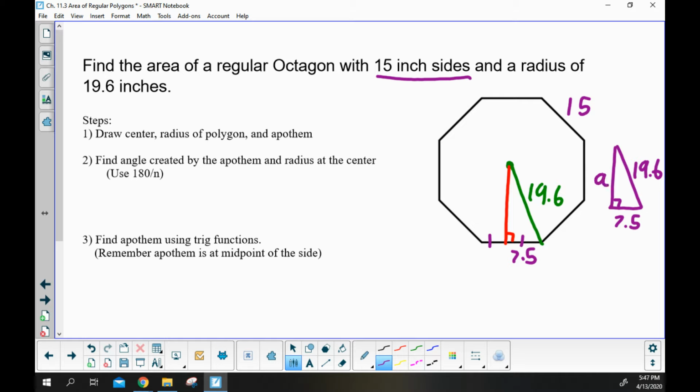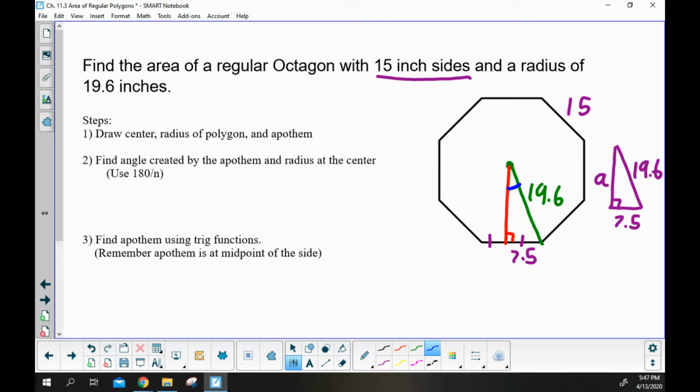Now, we're going to get back to the apothem in a minute because we need that to solve for the area. This one's not actually a very hard problem because we can solve for the apothem. You guys probably already guessed how to do it. But we do need to know certain other things sometimes when we're solving. And the first thing we need to know a lot of times is, what is this angle right here? The angle that's part of the central angle. Now, it's not a central angle. It's half a central angle.